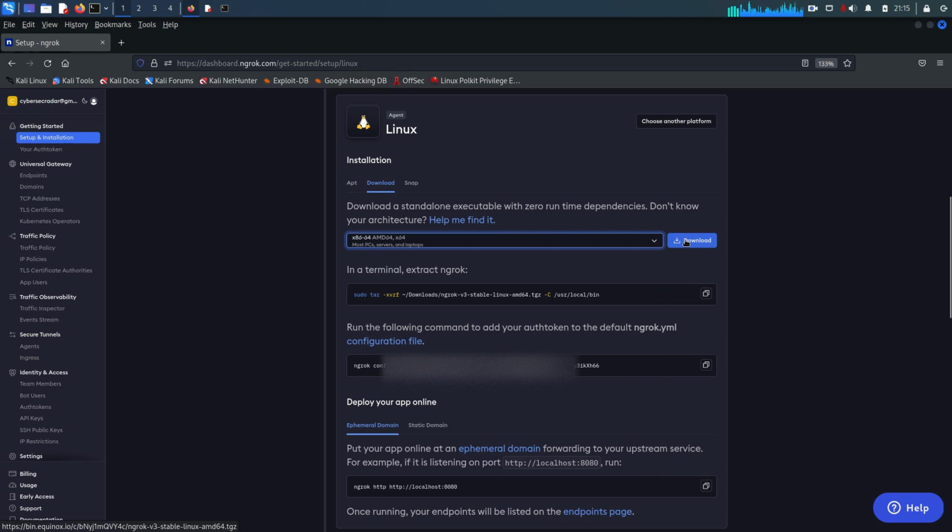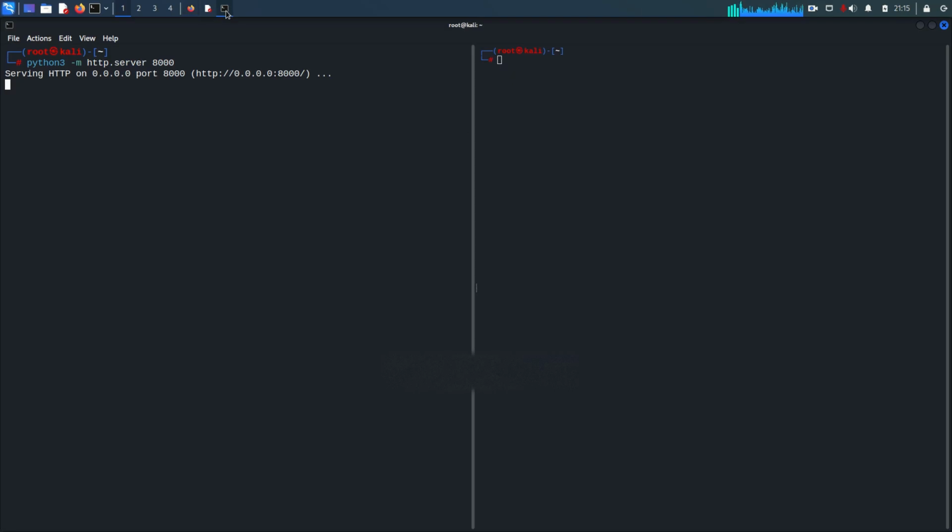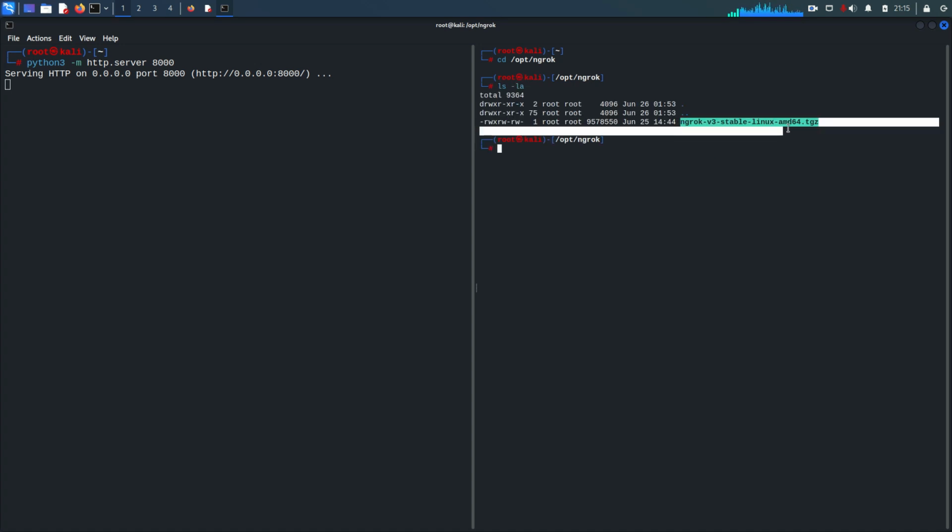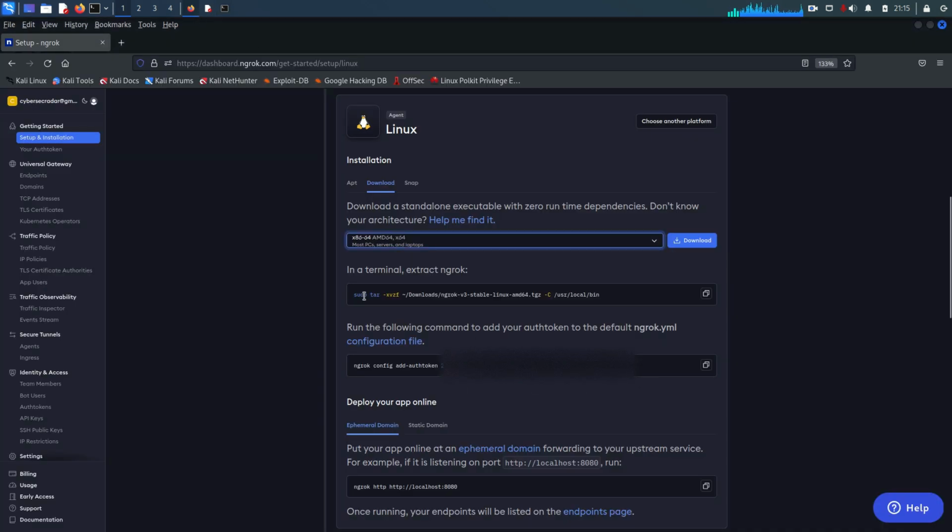So you need to download this file, which I already did, and I put it somewhere in cd /opt/ngrok, and if I say ls -la, you can see this is the file which I already downloaded. And following the instructions now, because this file is a zipped file, you have to unzip it.